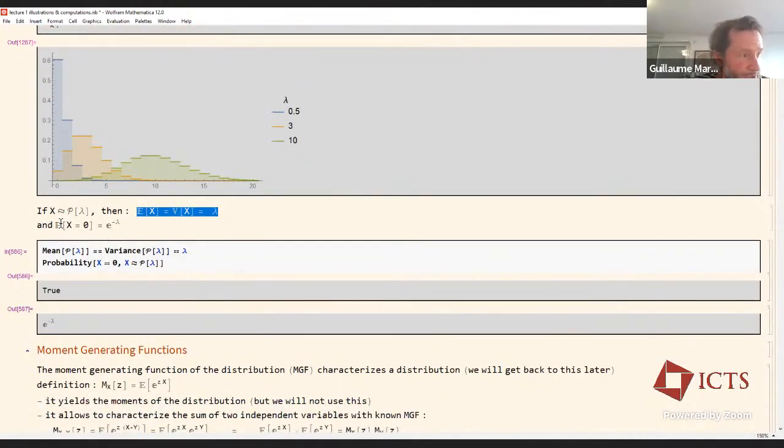And an important property we will use is that it has a very simple expression for the probability of counting 0. This is just exponential minus lambda. And that will be very important. Why? Because we're going to be counting rescue mutations. And when we predict the probability of rescue, we're always going to compute the probability of getting extinct, and say if you're not extinct, you are rescued.